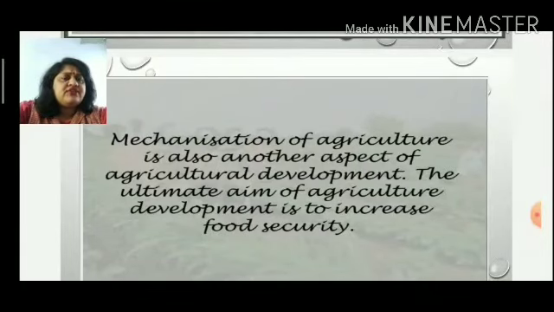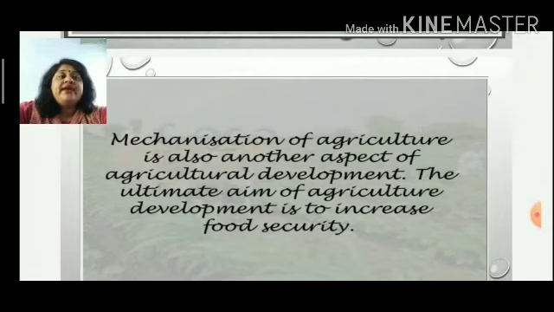If the farmers in the farm are still using the same things, okay, जो farmers अभी भी, if they are not using tractors and all, okay, they are ploughing the field through a manual method, so the speed will be slow, the outcome will be slow. But in place of that, if they are using mechanical techniques, okay, it will be doubled. Right. So the ultimate aim of agricultural development is to increase food security.